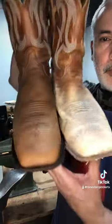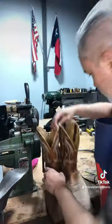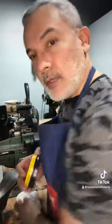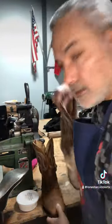Okay, so I washed one of them, and you can see the difference already, how they're gonna be looking, washed all the dirt out. There's two ways. You can either use saddle soap, Fibbings, or today what I did, I used Angelo's foam powder. On this one, I usually mix the entire thing in a 1 gallon container, let it sit for about a week, and then just pour some on and wash it with a nylon brush. But like I said, you can use Fibbings. So this is how it looks.